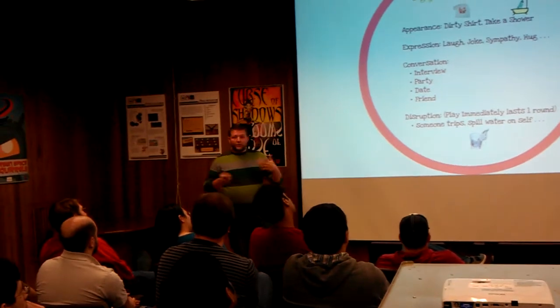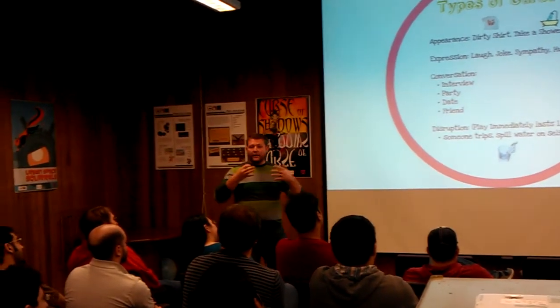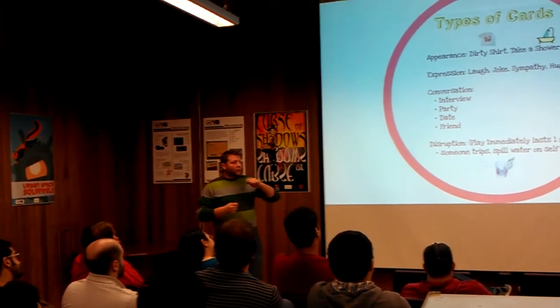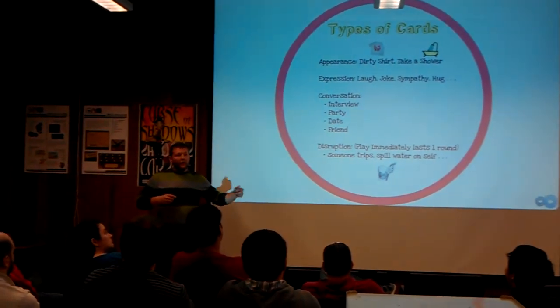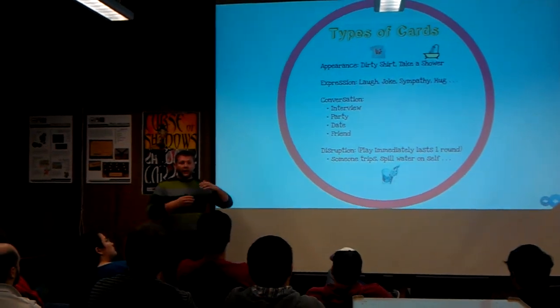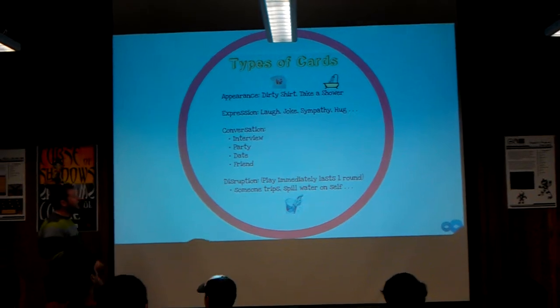And which are defense cards, like I have up here, take a shower. And these can be played on you, and they stay on your character. And the idea is, if you play the dirty shirt card on someone else, it stays on them until they get the card, and every turn they lose 1 coin. So it's a recurring thing every time until they change that.